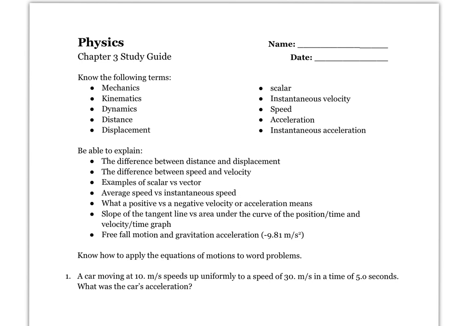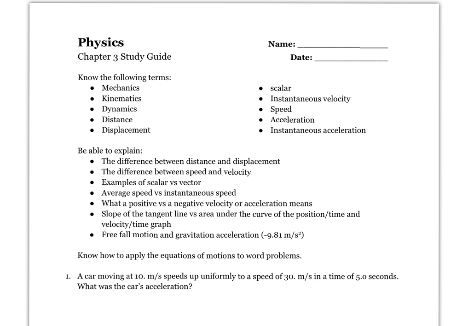Examples of scalars versus vectors. Remember, basically speed and velocity are a good example. Speed would be a scalar, velocity would be a vector, because you'll have direction when you have a vector, right? Versus just a number, just like a speed, average speed. All right. Whereas velocity is going to give you a positive or negative. Acceleration is going to give you a positive or negative, right? And so being able to tell me those differences and give me maybe examples of those.